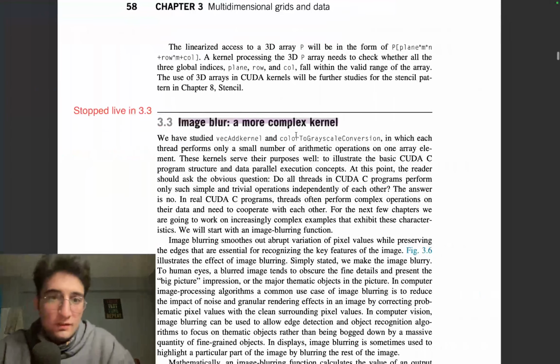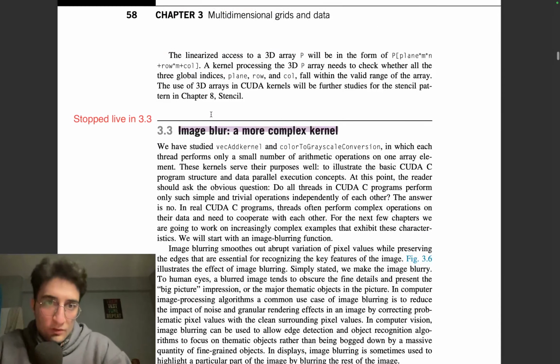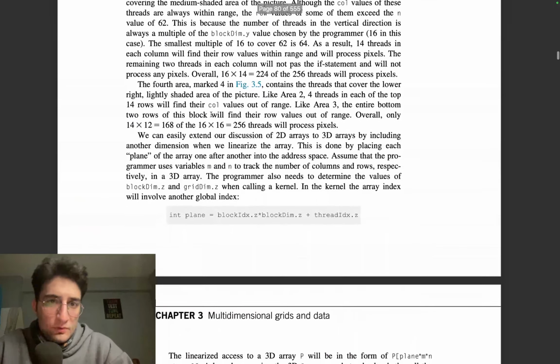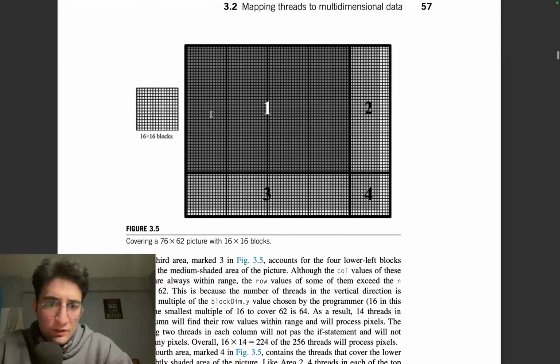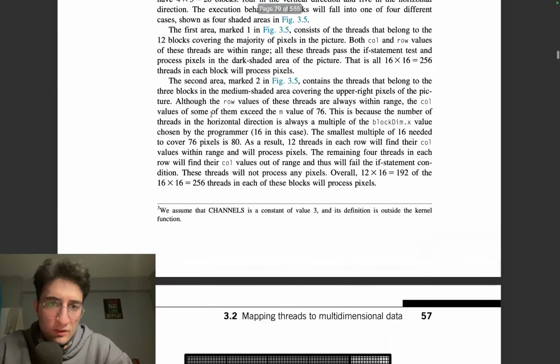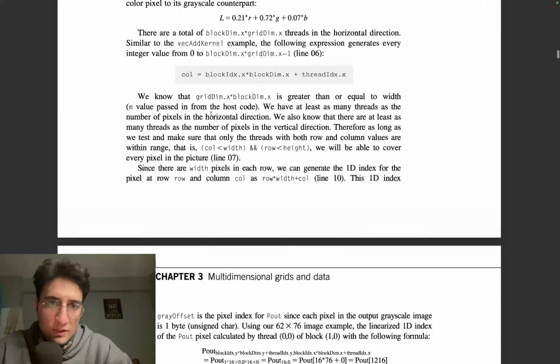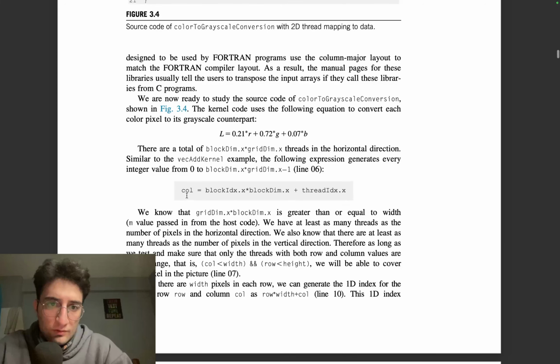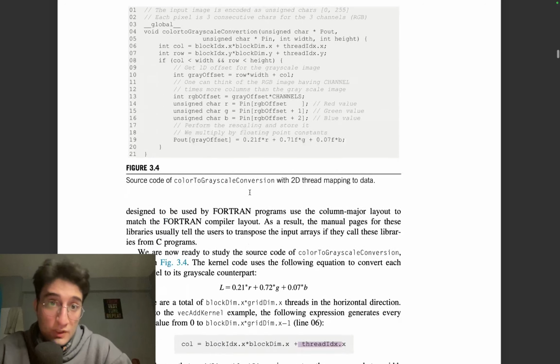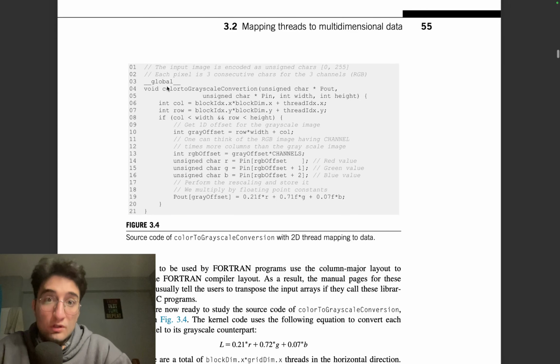Let's read it. So in this chapter 3 before, we just figured out how these blocks and threads are working together, and also that you should use block index, block dimension, and thread index to figure out how to create your kernel function.